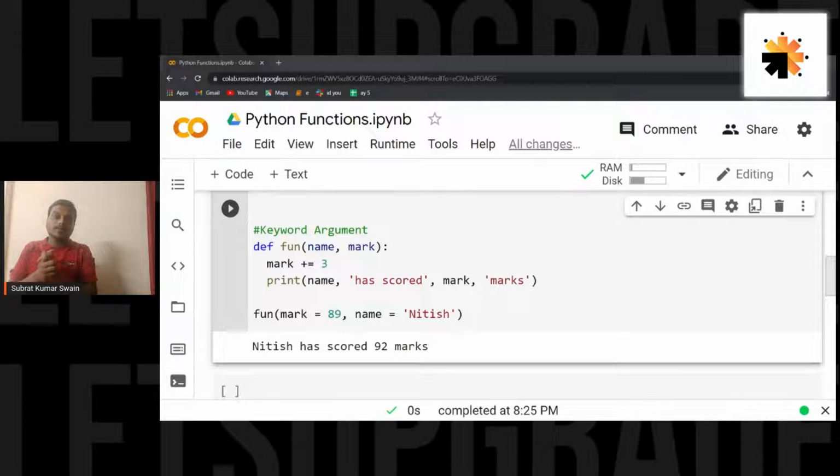Because Python is a dynamically typed language, so it will not check there. But if anything happens inside the function, if you are trying to modify, trying to update values, that might create a problem. If you are not updating or just printing, then there would be no problem. But the moment you want to update it, there would be a problem. So that's why you need to take care of the position of the argument. That's why it is known as required positional argument. But yes, there is a solution to it. You don't have to remember the position, the order of the arguments. You can just go for the keyword argument. You can just mention which value is meant for which argument.